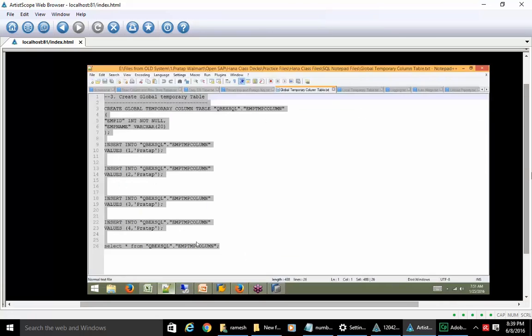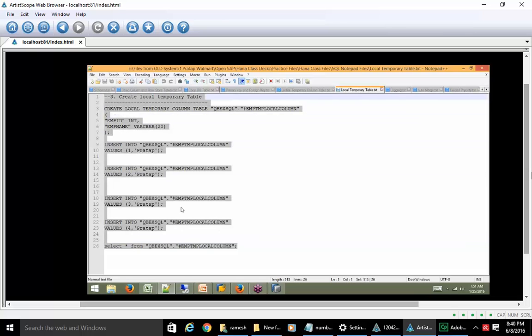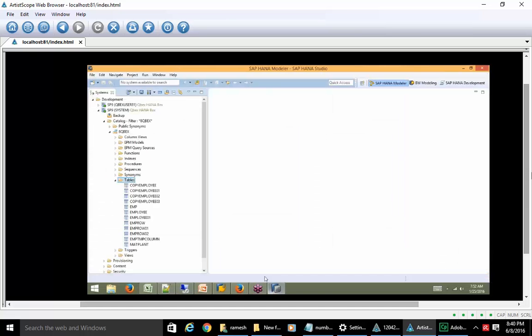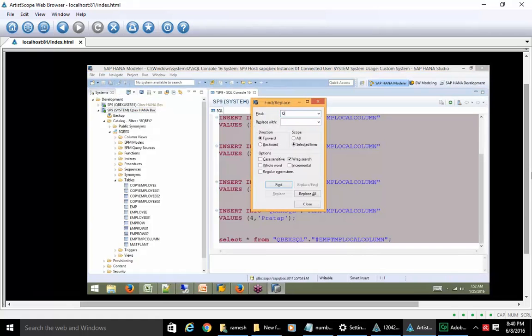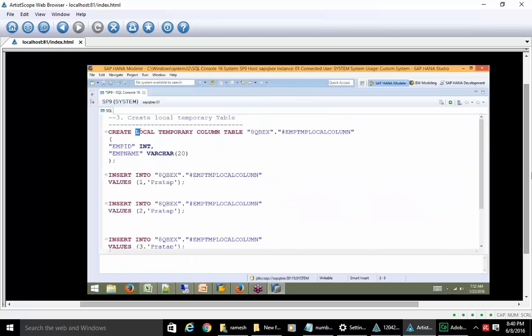Then there is a concept called local temporary table. I just use a keyword, local, instead of using the keyword global.